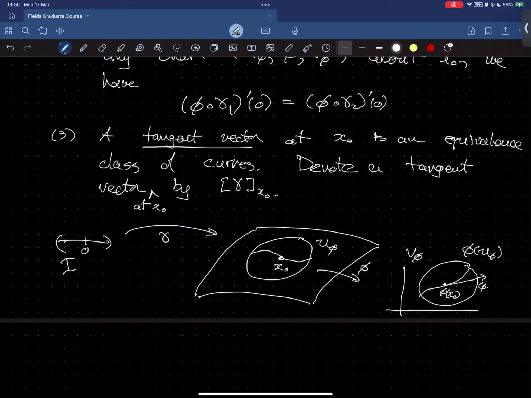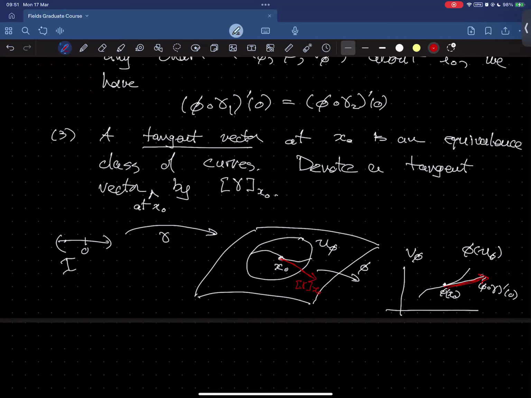All right, so this is phi composed with gamma prime at 0. You can think of that as being a vector, which is intuitively the velocity along the curve as I pass through that point. And up here, I'm going to draw something which really doesn't make sense, but the intuition is that this up here is going to be the tangent vector.